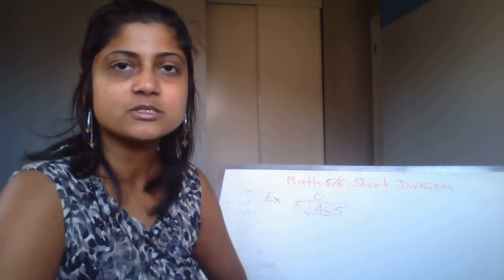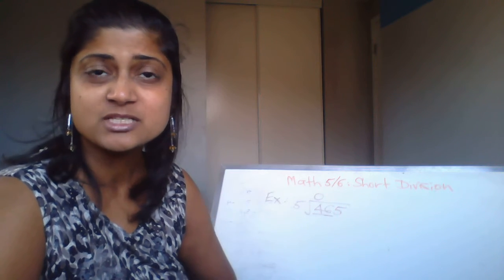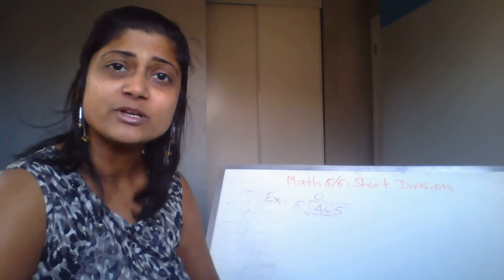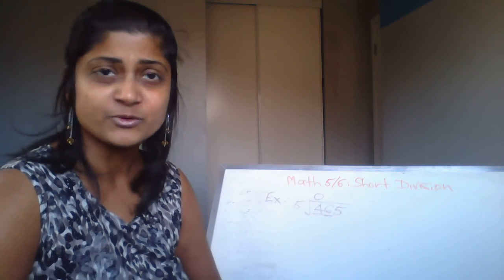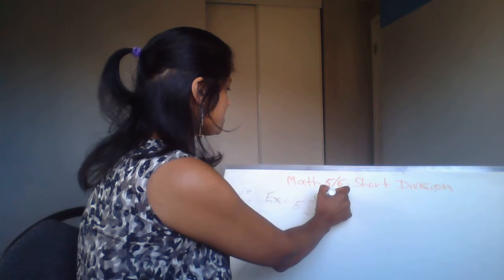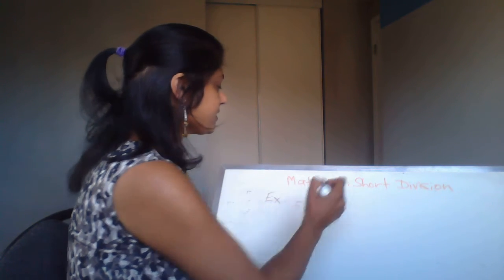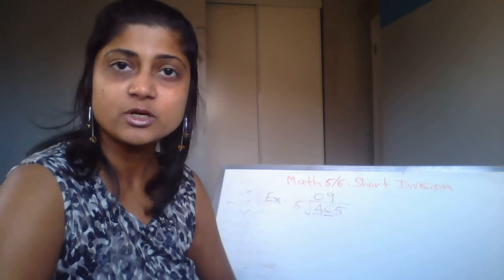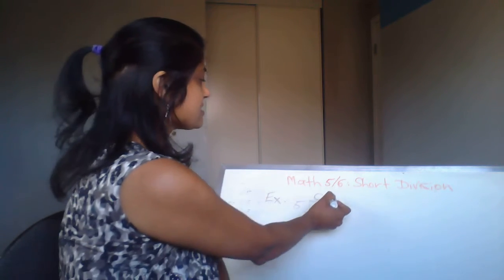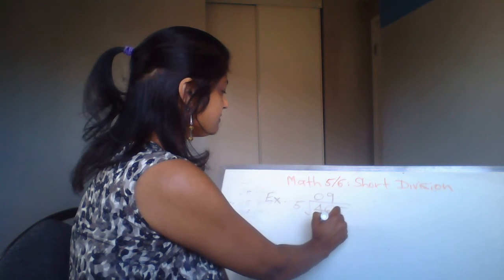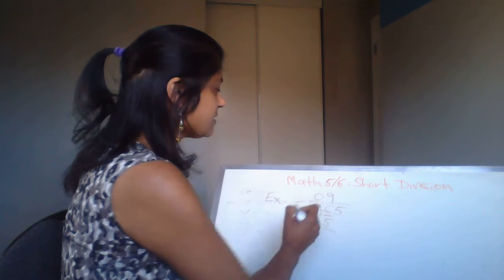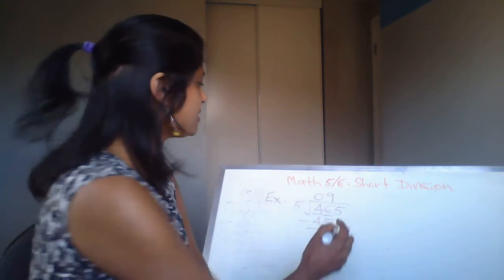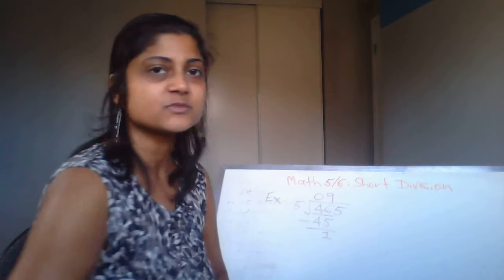Now we're going to take the second number here, and so the number becomes 46. I'm going to see how many times does 5 go into 46 without going over. Let's try 9. I have 9 groups, so I put the 9 on top here. In the next step, 9 times 5 is 45, and I'm going to subtract these two numbers. So we're doing 46 minus 45, which is equal to 1.